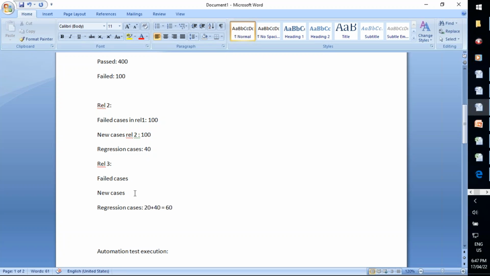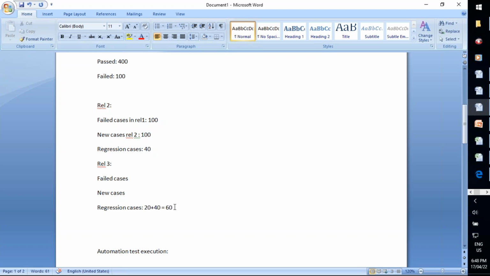Some failed cases, some set of new cases, and some set of already passed cases. These already passed cases are taken from previous releases. That means in the previous releases, these cases already passed, but you should re-execute them in the current release also, to make sure that those cases pass in the current release as well.